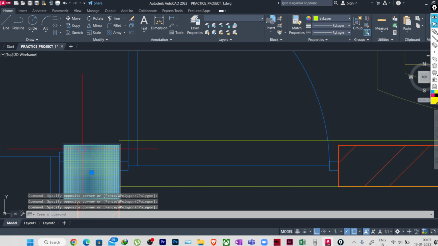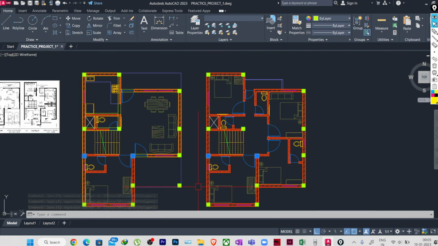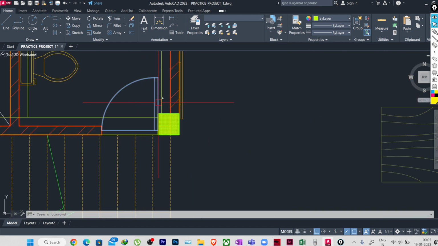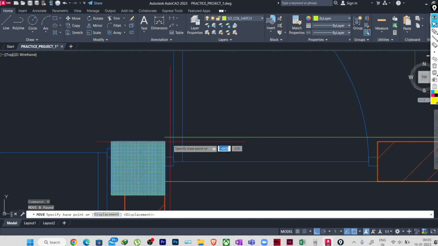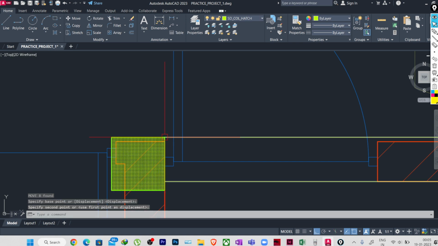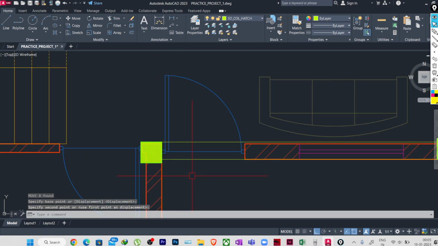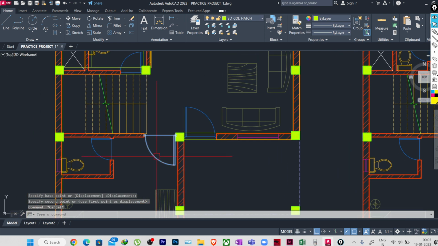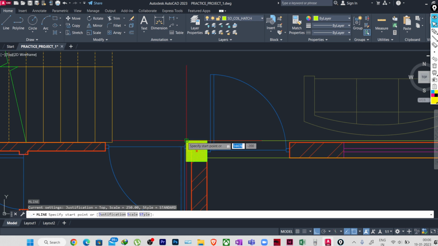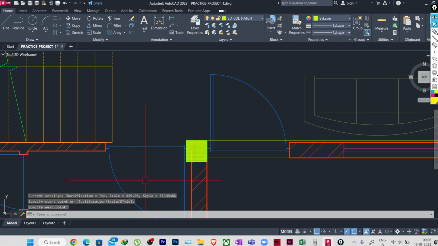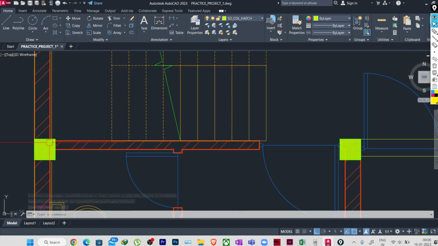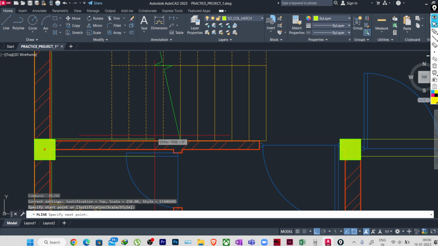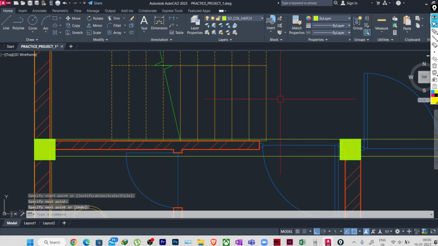That's why I have kept the two plans parallelly, so that whatever change we make, we can make together, right? I'll make M enter from this point to that point. Fine, a bit shifted inside. Now again ML enter, multiline. As we have the previous definition given, it will automatically take it. So unless you are changing it, I'll draw from left to right.